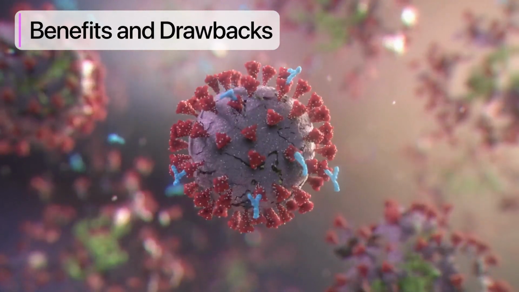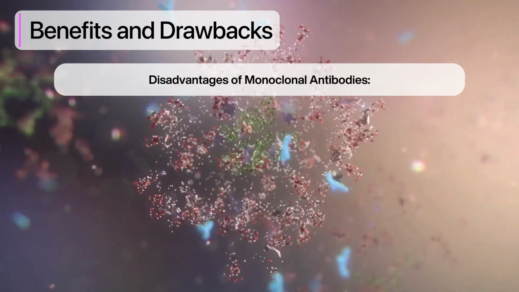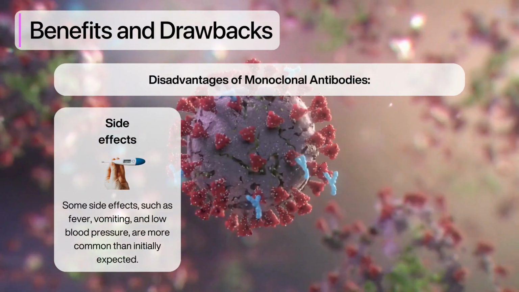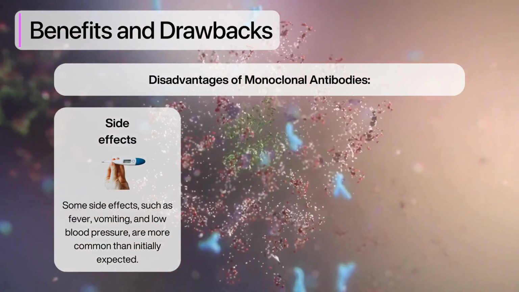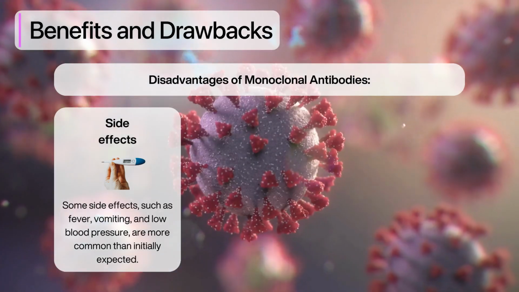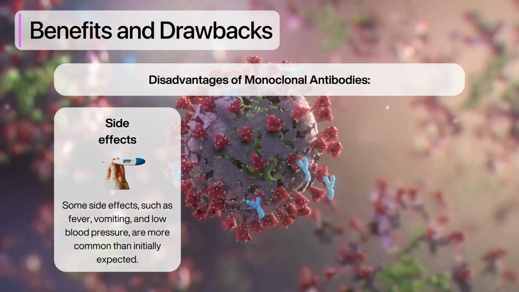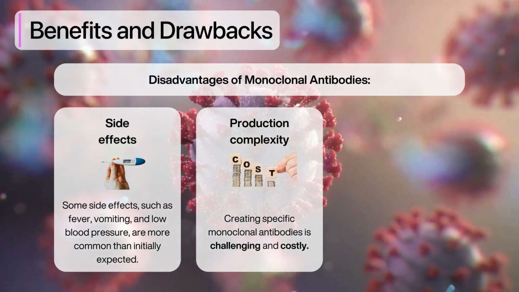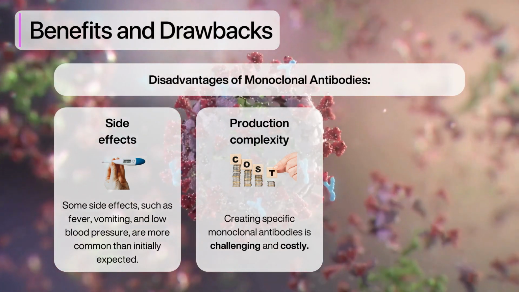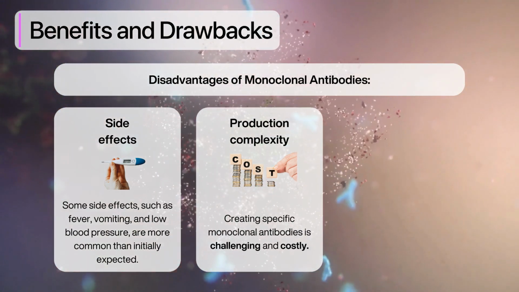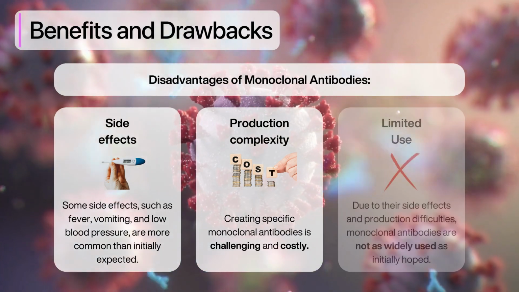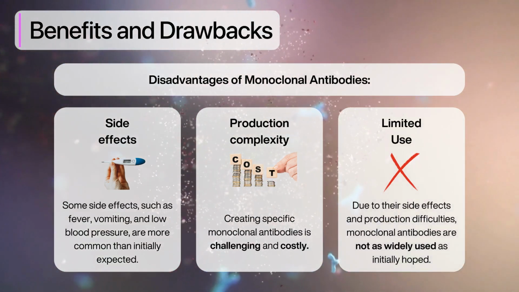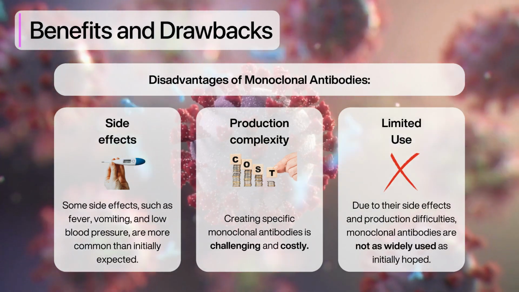However, this technology still has some challenges at present. One challenge is found in the onset of certain side effects. Some side effects, such as fever, vomiting, and low blood pressure, are more common than initially expected. A second is their production complexity. Creating specific monoclonal antibodies is challenging and also expensive. Finally, one drawback to monoclonal antibodies at the moment is their limited scope for use. Due to their side effects and production difficulties, monoclonal antibodies are not yet as widely used as we initially hoped.